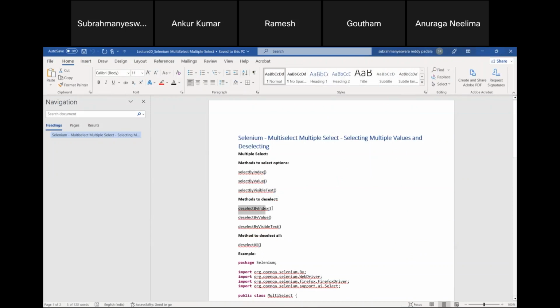Deselect by index, deselect by value, and deselect by visible text. Or if you want to deselect all, we have the deselect all method. That is the only difference between the single drop down and a multi-select one. Let us see all these things.